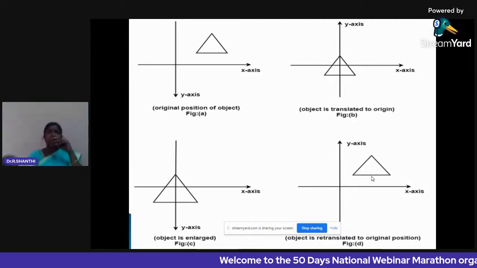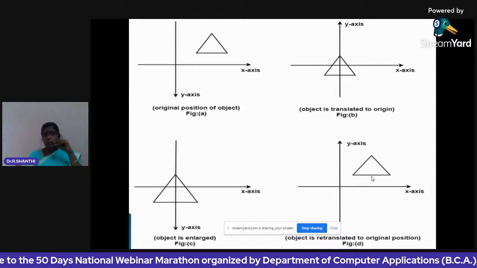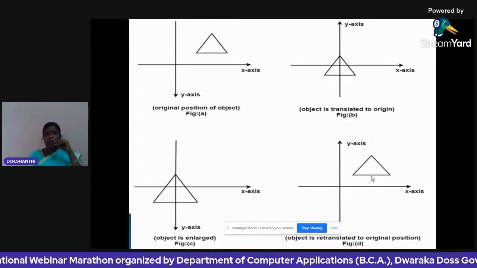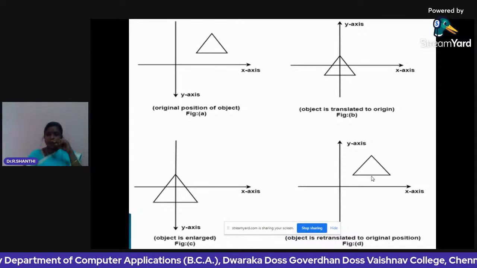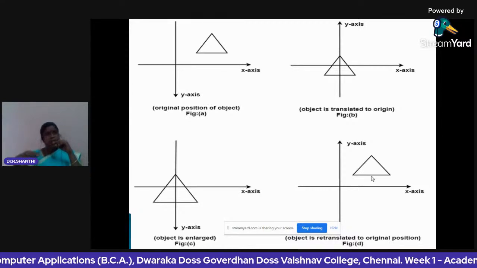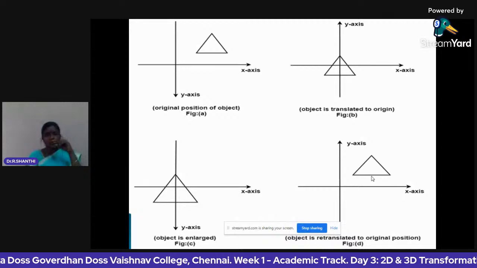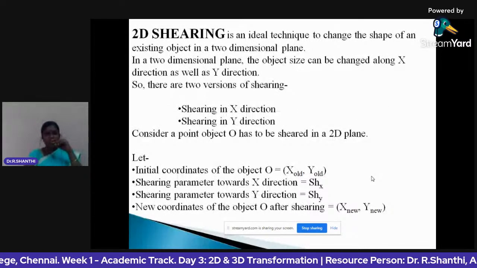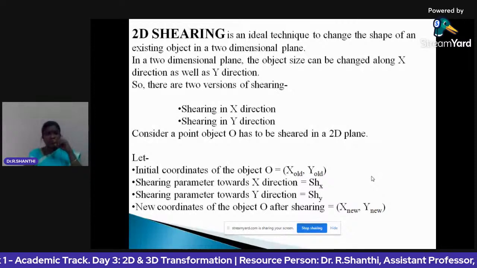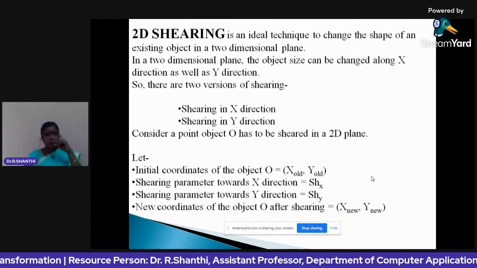Composite is nothing but a collection of transformations. It is not compulsory that in a composite transformation I should have a different collection of transformations. No, it is not like that. I can have 2 translations, 3 rotations, 4 rotations. The same type of transformation can also be included, right? Then we go for other transformations. These are additional transformations. You have 2 different types. One you call shearing. The other you call reflection.